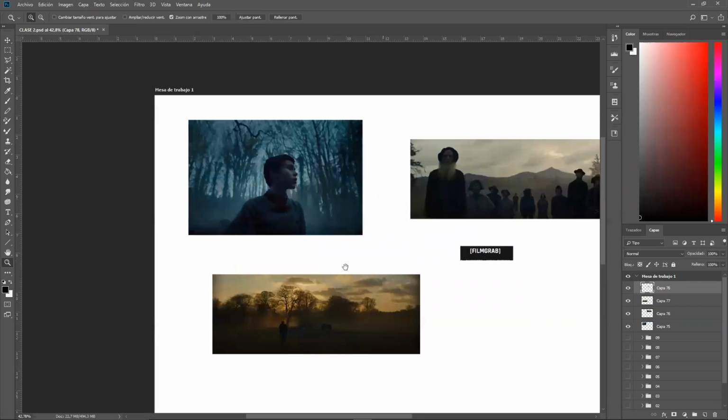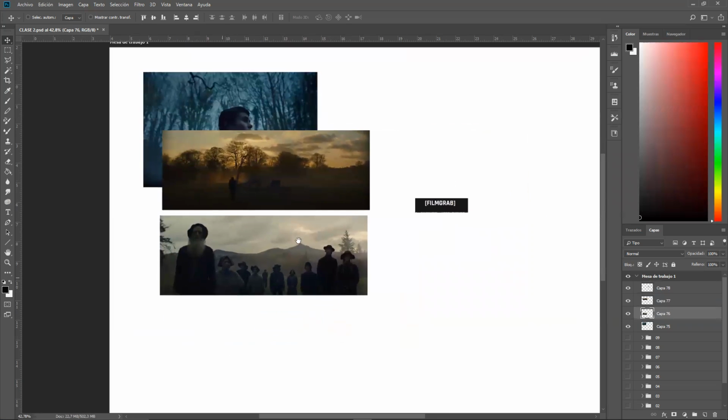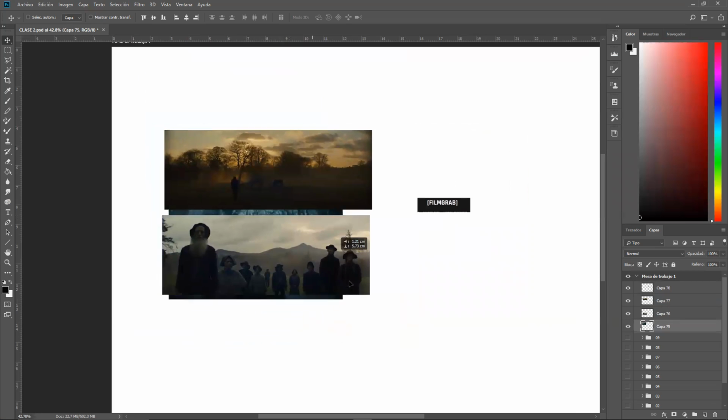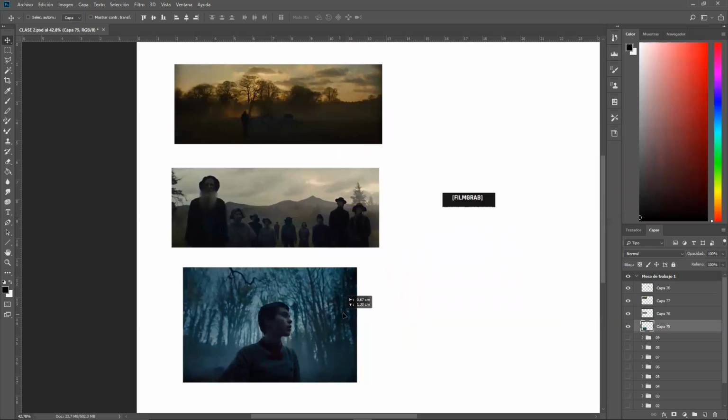So in these three shots, we are going to identify the shots that we just saw.